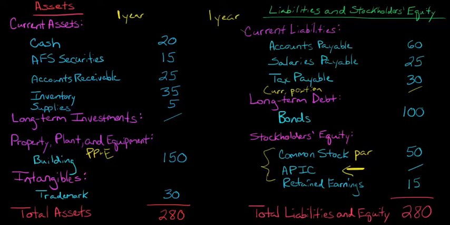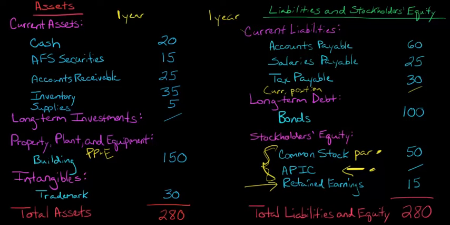So basically, both of these accounts have to do with selling stock, or a firm issuing stock. We've got the par value of their stock, and then whatever they get in excess over par. I'll have another video where we get into that, but this is just basically a stock issuance of the firm. And we'll say that for Tom's Restaurant, it's $50 of common stock, and then zero in terms of additional paid-in capital. And then another part of equity that we'll commonly see is retained earnings.